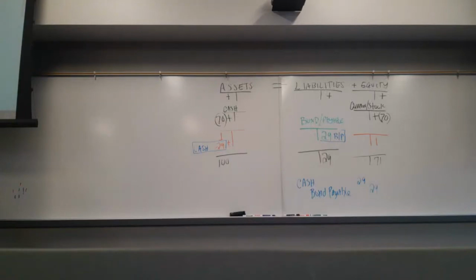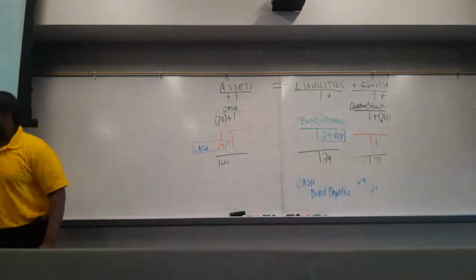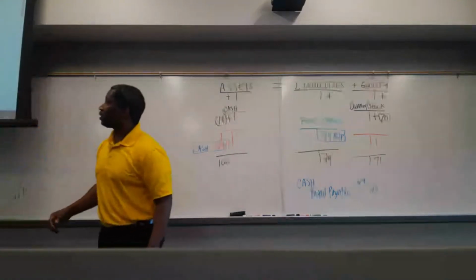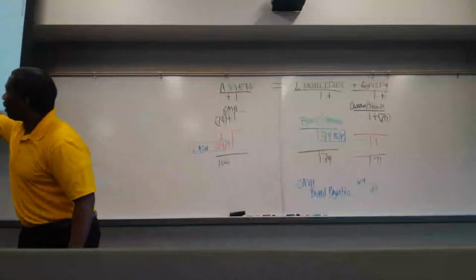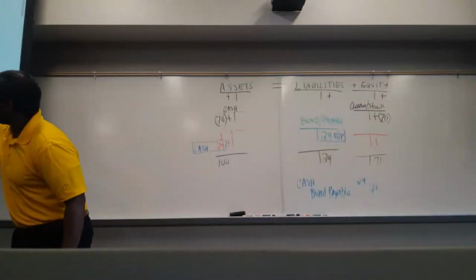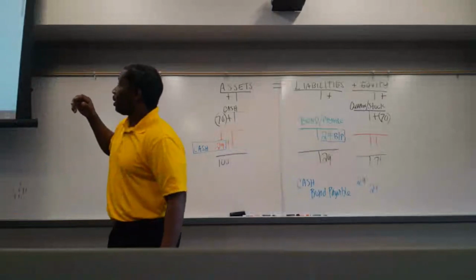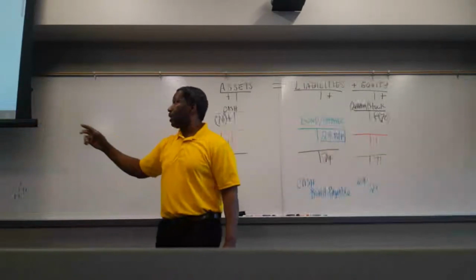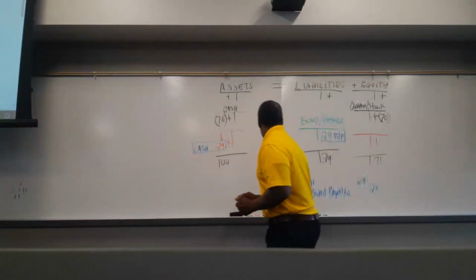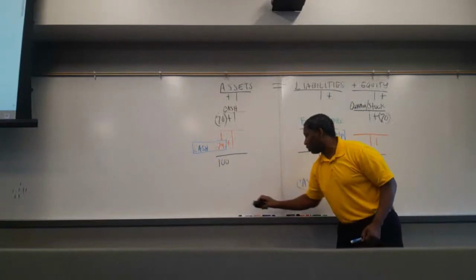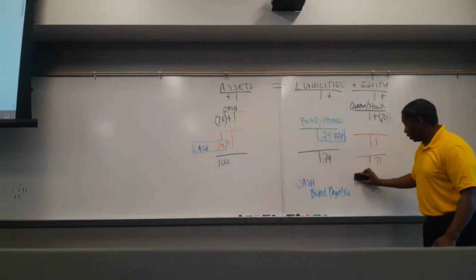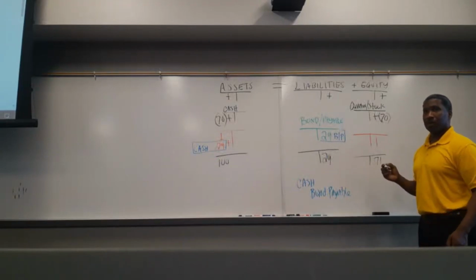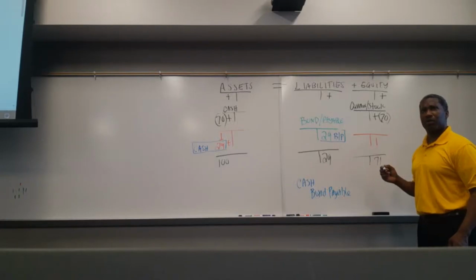Okay? In this problem right here, let me put it down so you can see it there. What we see is that the company is going to borrow some money, right? Now, in this case it's borrowed $327,000 for the bond. So it's borrowing $327,000, and as you see, they're going to debit cash there, right? And they're going to credit bonds payable. How much is that for? Someone tell me, I'll write it right here. We'll just use those numbers. So we're going to go from this here to use the numbers in our problem. How much is that cash that they have there? Did that thing just move? Okay.